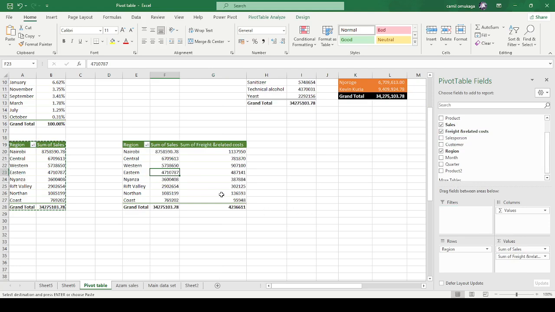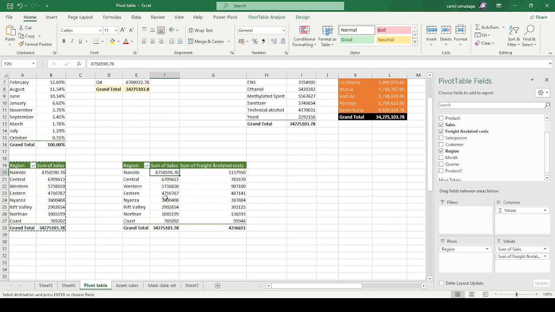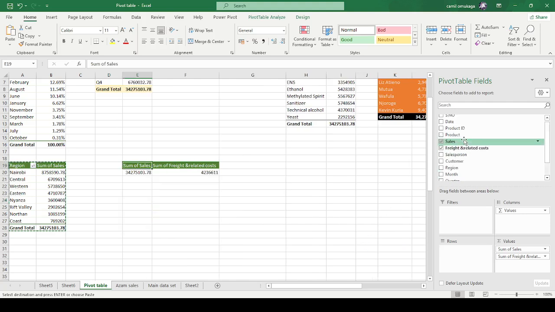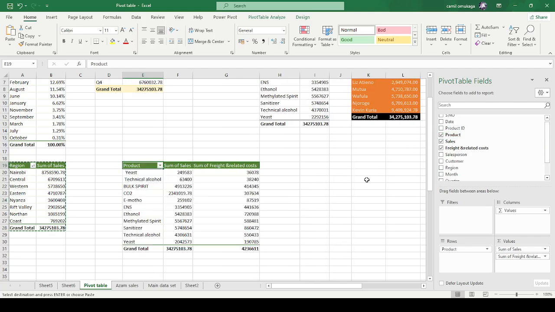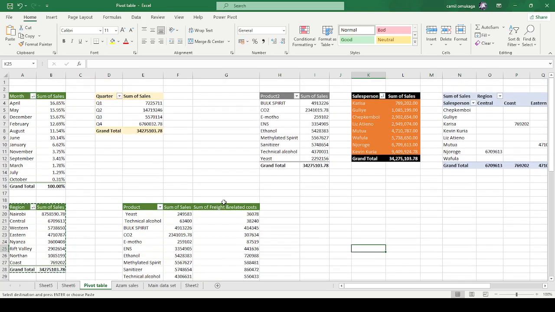I want to compare the cost and the sales per region, or per product. Let me substitute the region with a product. Okay, yeah, so we have it like that.